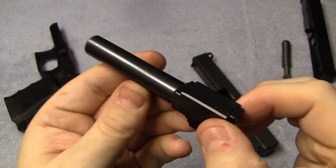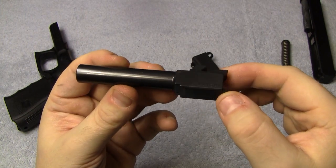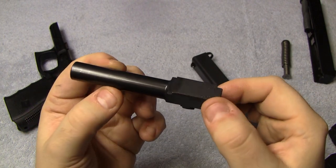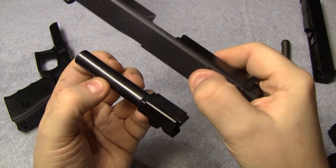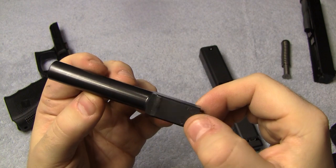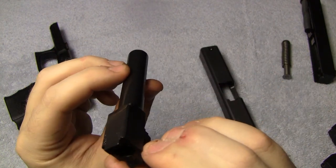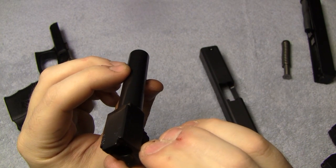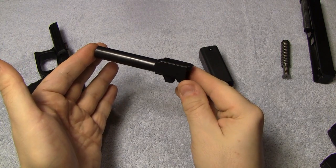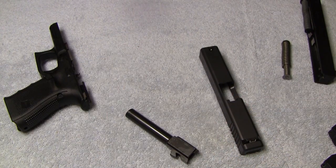Now I really like, I don't know if you're going to be able to tell on film, but the finish to me looks a little different than my other Glocks. I do like the finish that's on the barrel as well as the slide. Just kind of has a different tint to me than the other Glock barrels, and I'm not for sure exactly what the difference is, what they're using to coat them, but to me it does look different, and I'm sure a lot of you that have experience with Glocks can agree. Alright, now I'm going to put this one back together.